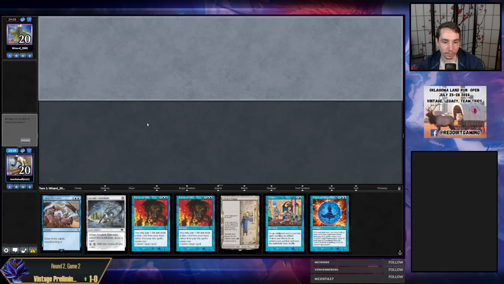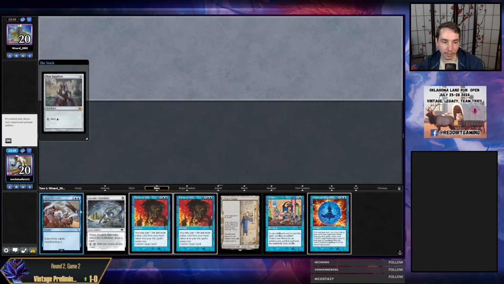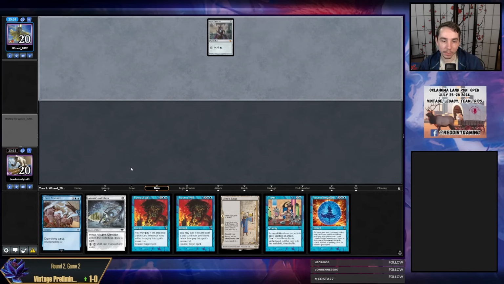I like this hand though. Counterspells and Tinker, I have the ability to turn my Saga into a basic with my Lorien revealed, and then my basic can play my Astrolabe. I like this a lot.